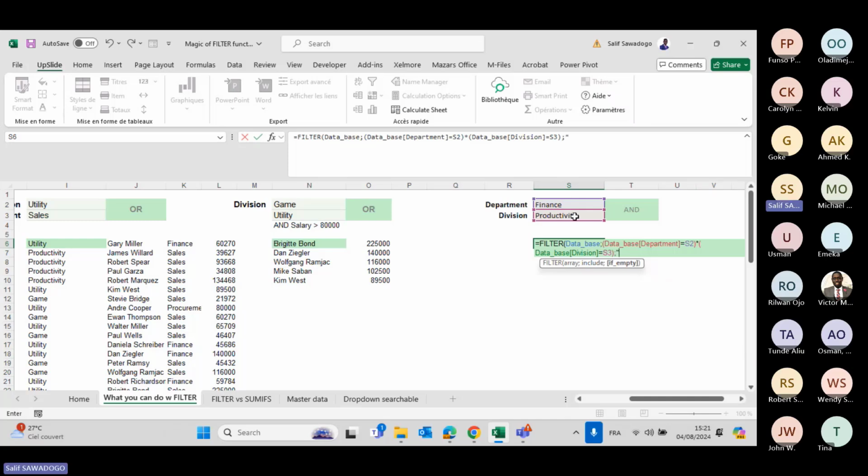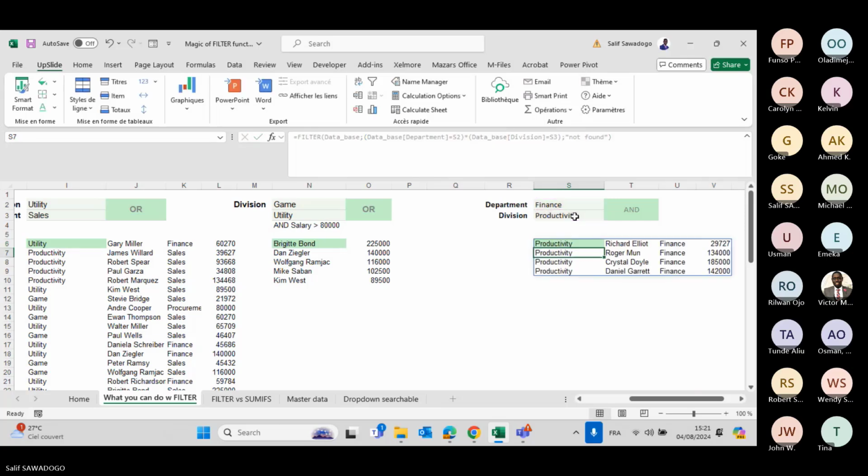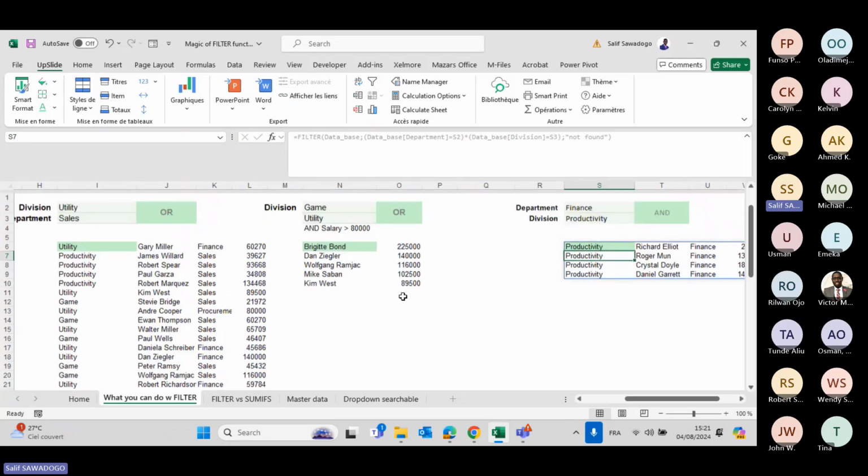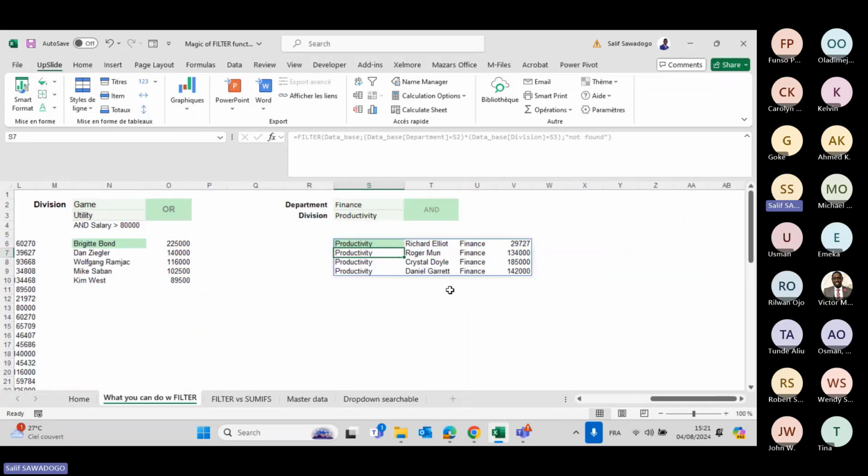If not found, not found. So here we can have the people that are working in finance and at the same time productivity. So this is what we can do for filter.